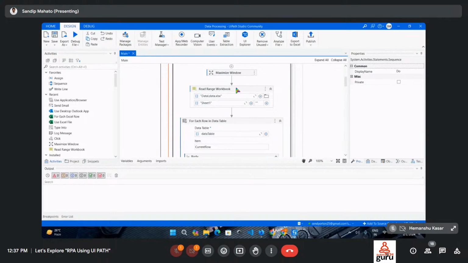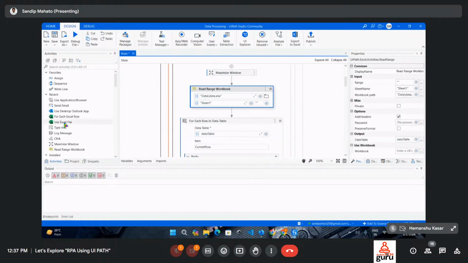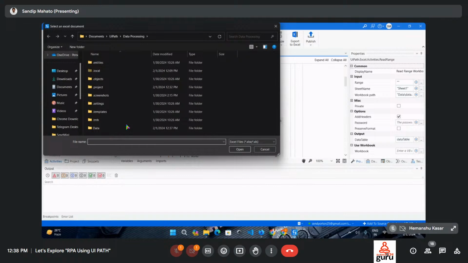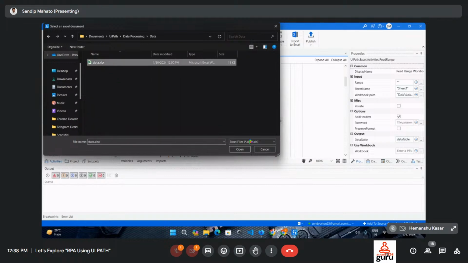For that, you can also use an Excel file, but I am using another way, that is Read Range Workbook. Simply provide where that Excel sheet is available. In the data folder, the data Excel sheet is available.